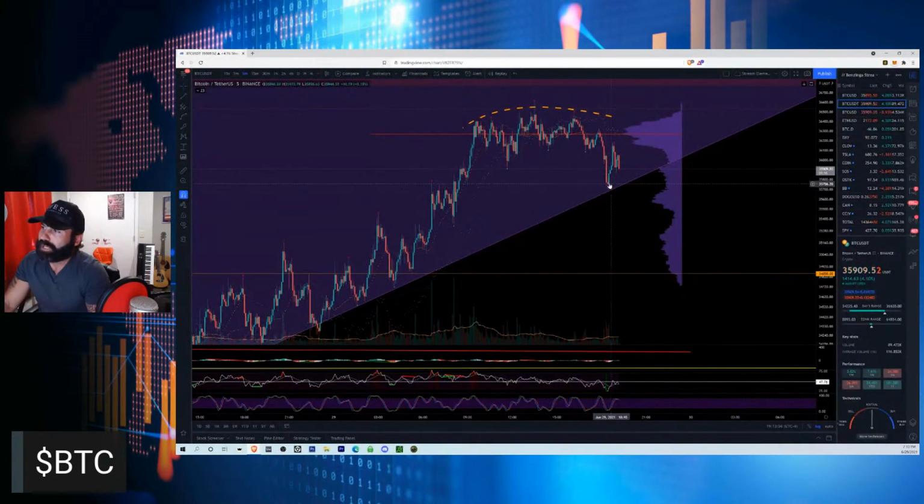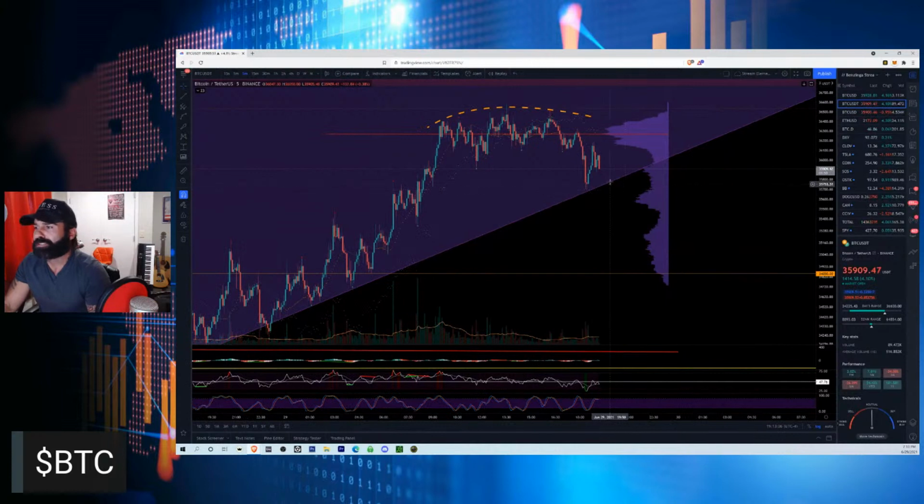But we're back down to that demand line. This is a 5-minute chart. This is nothing I'm going to try to trade off of, but it just gives you an idea of what's happening on the smaller time frames, short term for this asset. That explains the bigger moves, right? You got your distribution. We came back down to support, and realistically, this is kind of what we have on Bitcoin right now. This is that support that we're leaning on right now in the bigger time frames.